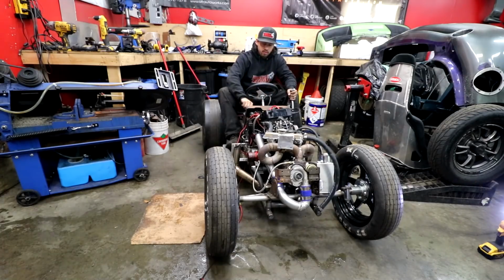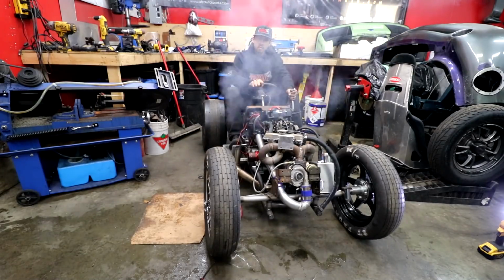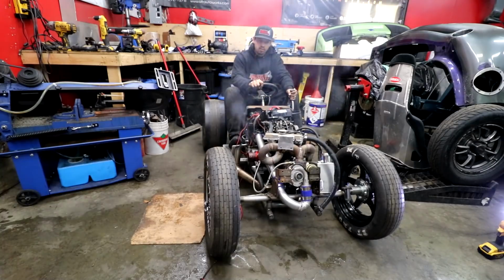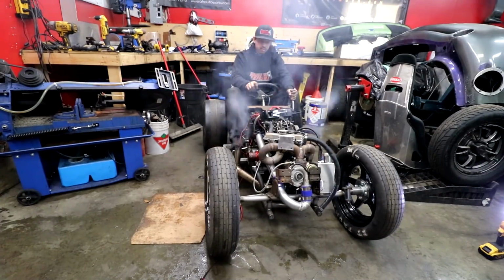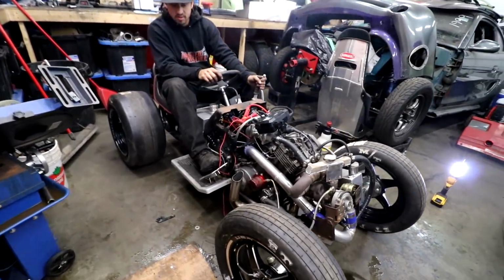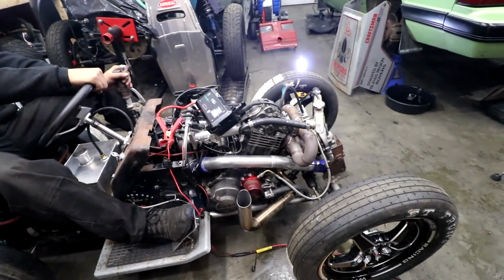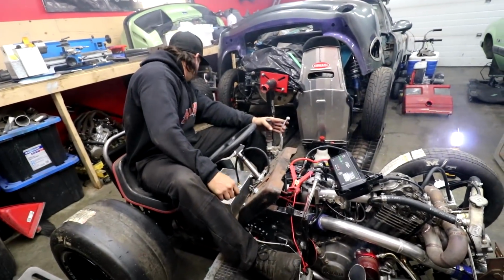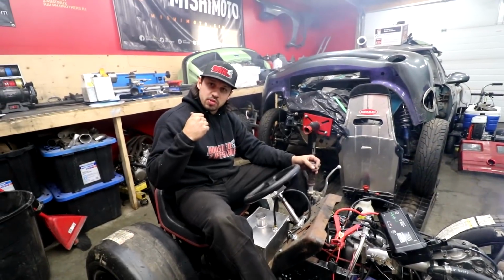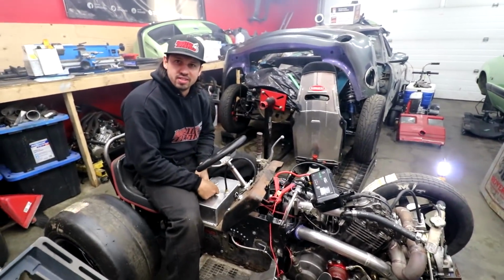Alright, let's see. To celebrate, we could tie this to the bench, put some water on the tires, and do burnouts. It's so smoky in here. Well, that started super easy. Yeah, it did. Good job.